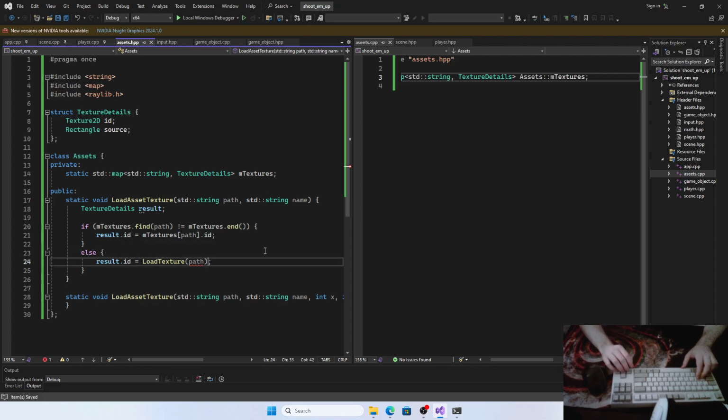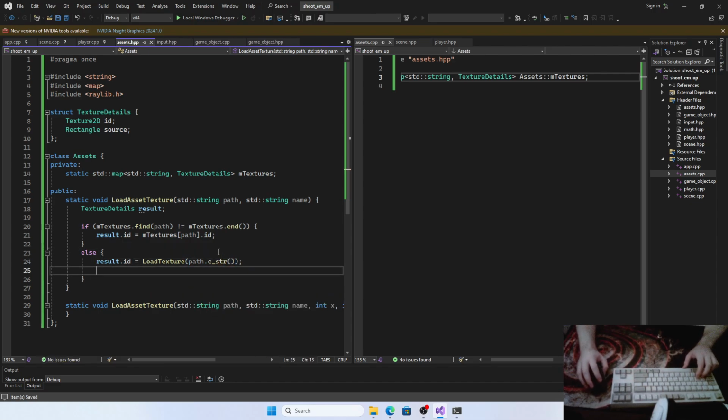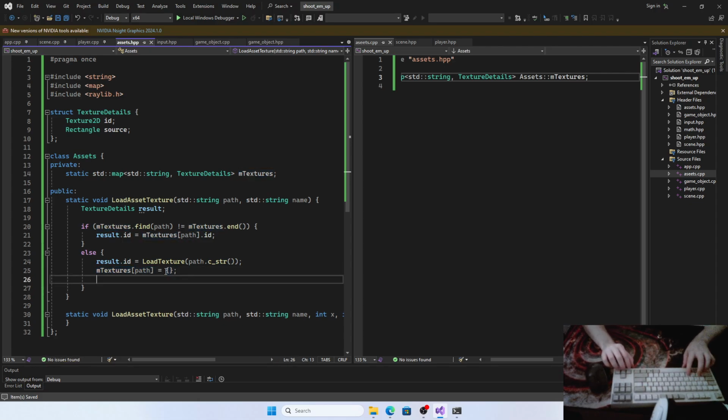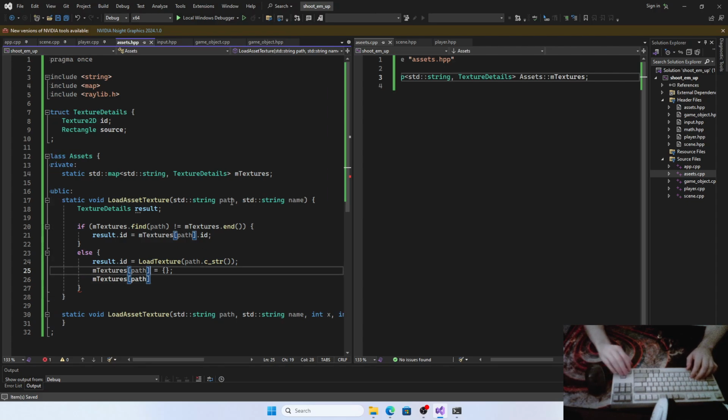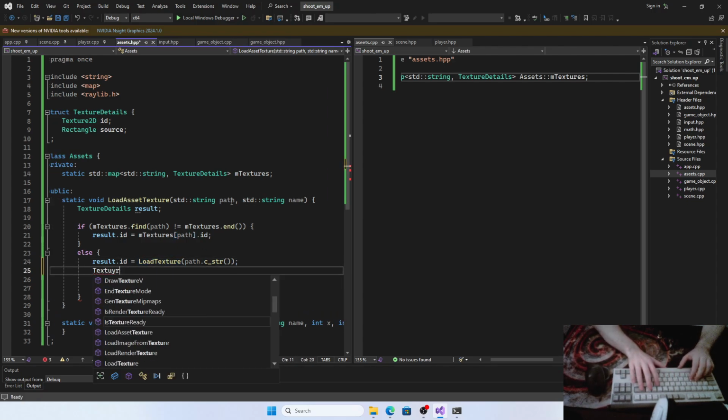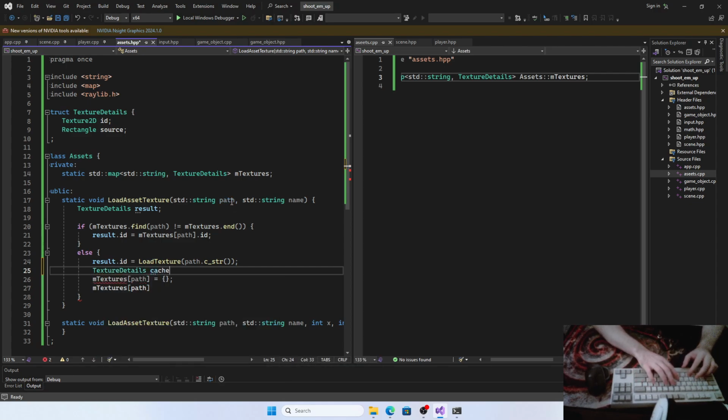And moreover, we are gonna cache this in, so we are gonna create an entry for this path, so now we can reuse it in the future. We're simply gonna initialize this with texture details cached.